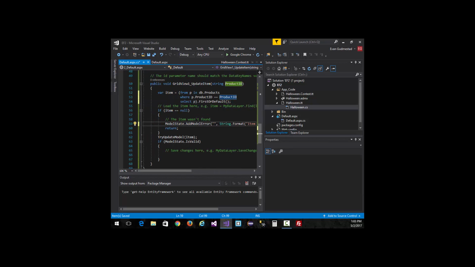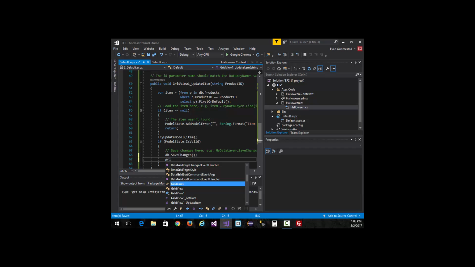If the item is empty, try to update the item. If it is valid, let's save the changes with our save changes method, and update our grid view with a data bind.